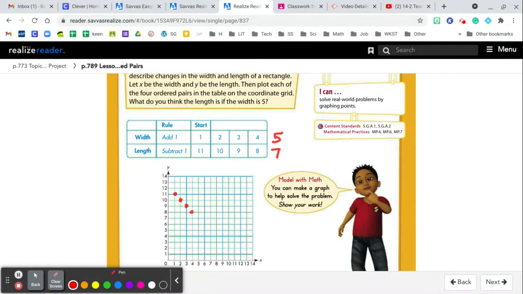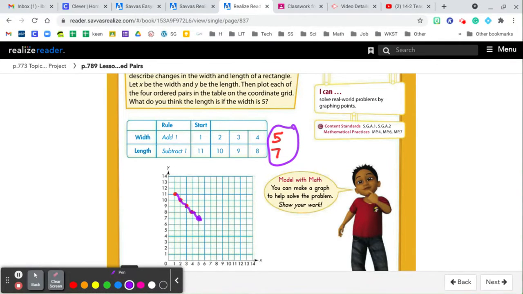And if we connect those points, and you should be using a ruler, which I am not using because it messes up my touch screen, but you should be using a ruler. I'll try to draw a straight line. And that didn't work. So if I continue on, my next point should be at 5, 7, which I figured out mathematically, and now I can show it on my graph. So we have to make sure we connect the dots.